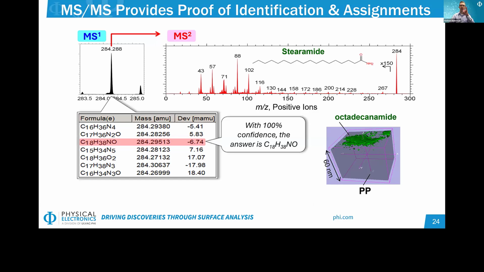So tandem mass spectrometry in PHI TOF-SIMS confirms 100% the identity of the peak with a mass to charge ratio of 284. And that's out of the many possibilities with a similar mass. Steramide is a common waxy polymer which is used as a release agent on plastic bags, a lubricant, or a corrosion inhibitor. They're even found in cosmetics as well as shampoos. So TOF-SIMS data interpretation and peak identification without compromising space resolution and speed. Confidence in TOF-SIMS peak identification goes from I think to I know.